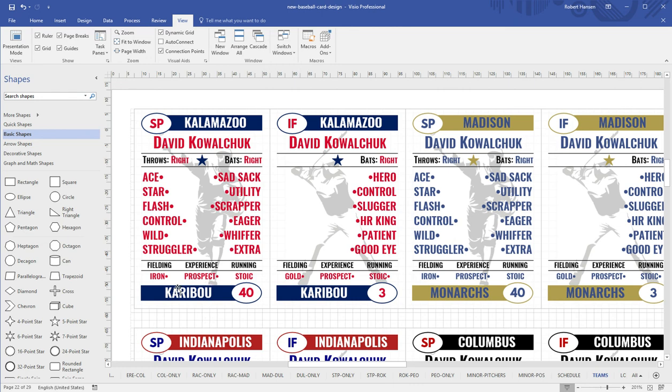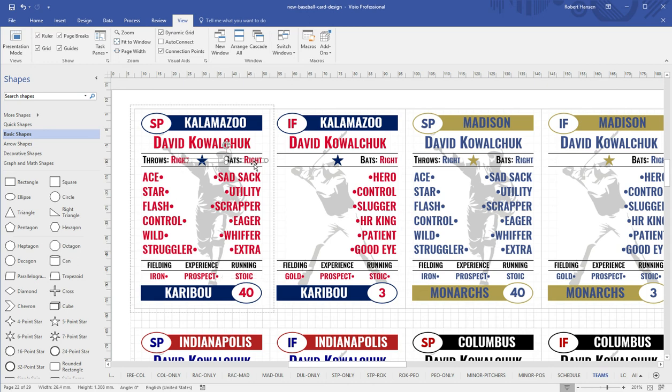You notice in my template here, I have qualities for every possible line of qualities. There's probably no pitcher in the game that has 6 qualities, but just in case, I have 6 qualities there. Same thing with hitting. I know there are hitters out there that have 6 qualities for hitting, so I have to have 6 spaces there. Most of them don't, but I have spaces for them. I have spaces for each of the fielding, the experience, and the running, and I have a space for the throws and the bats, even though not everybody does.